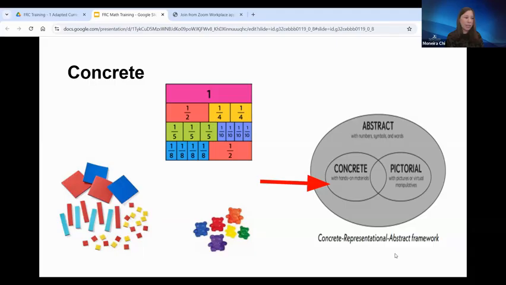So it includes hands-on formal manipulatives that you would see in a school building, like fraction bars, algebra tiles, tangrams, geoboards, two-colored counters. But it can also refer to hands-on manipulatives that are less formal and that you can find at home. So things like straws or paper clips or cardboard boxes, egg cartons, things like that. You can find these type of items around your house, and you can encourage your children to even help find these items to help with skill practice at home.